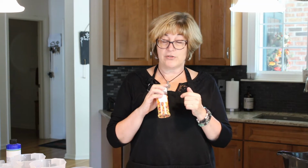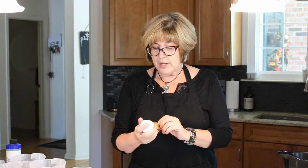Check out these little leaves. Are these not the cutest? I went to Michael's when I went to purchase the little leaves. These are cute autumn leaves, and we're going to sprinkle those also. They're made of sugar, and we're going to sprinkle those on top. All right, so what I'm going to do is get my lye water together and all my oils, bring it to temperature, and I'll explain more when we come back.